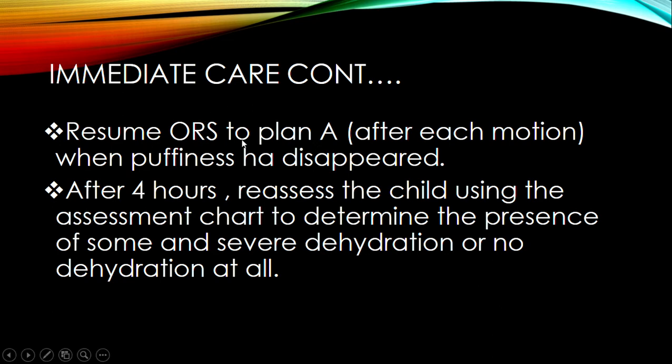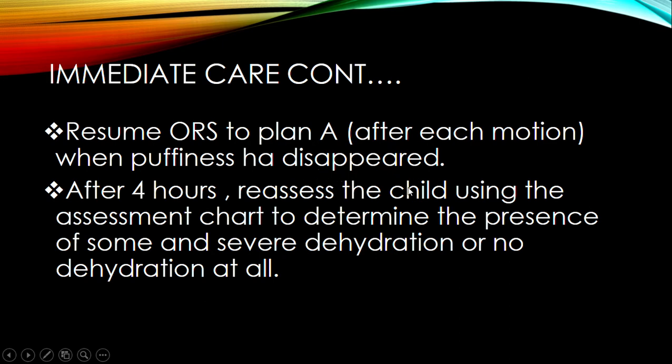When the child is no longer having fluid overload, we are going to start giving the ORS again.